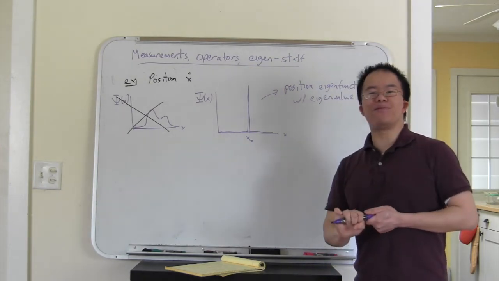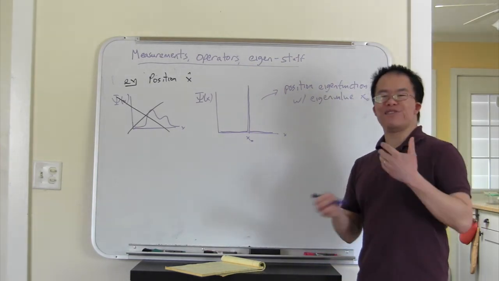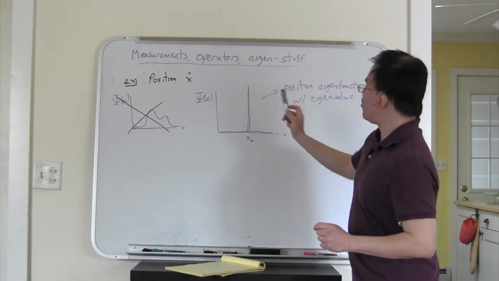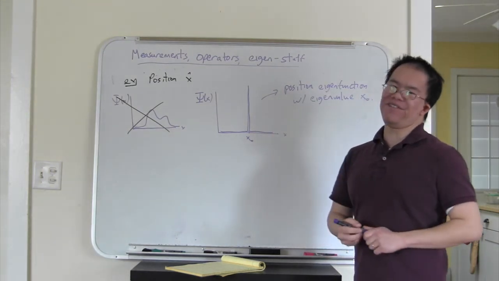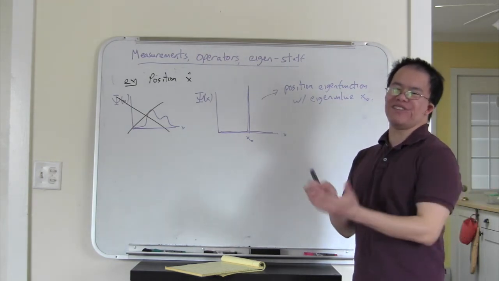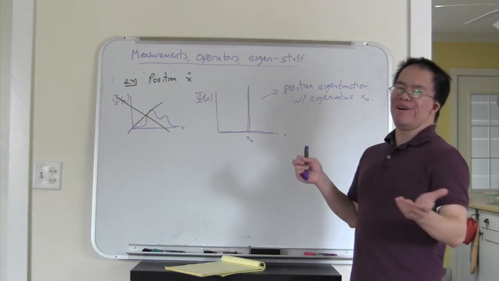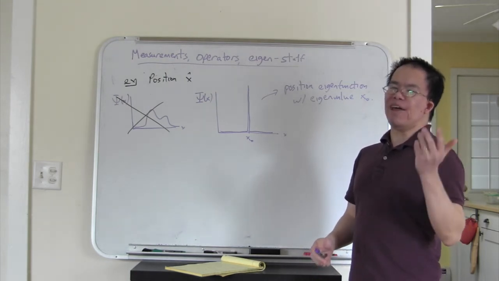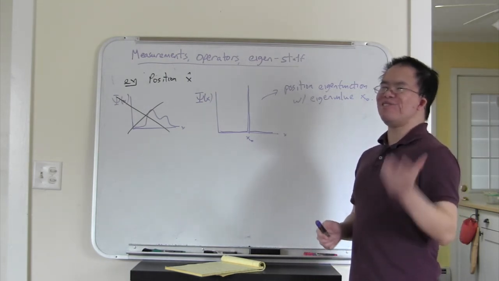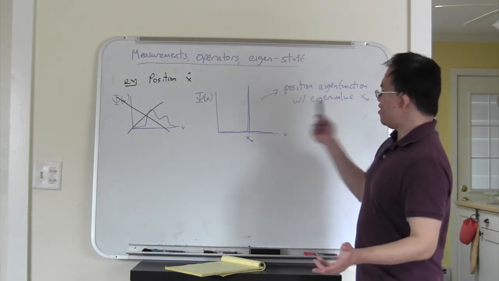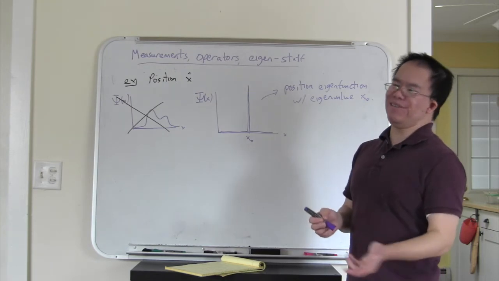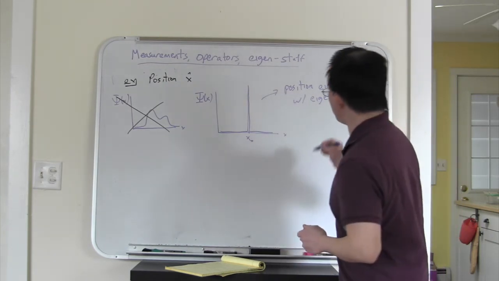Now, if it seems like I'm pulling wool over your eyes by being hand-wavy about some stuff, I totally am. So this position eigenfunction is weird, right? Because I said it's 0 everywhere except at one point, and if you think that this is the sort of thing that gives mathematicians nervousness, you're absolutely right. This is a mathematical object that does tend to give careful mathematicians conniptions.